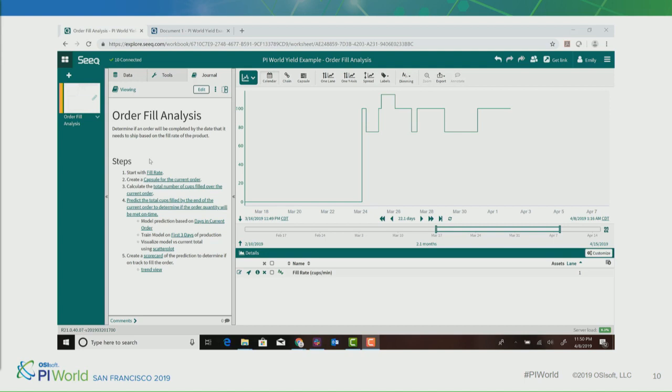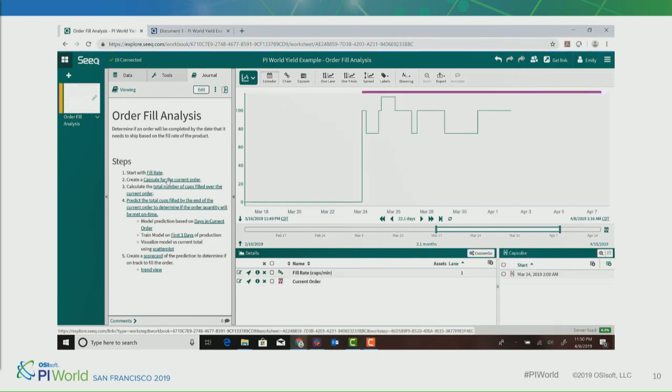So looking here, you can see my fill rate, filling in those cups per minute. What we want to start with is totalizing our fill rate to understand not just how many cups are being produced per minute, but how many total cups we're producing over the course of this order. So what we're going to do here is start contextualizing what is our current order.